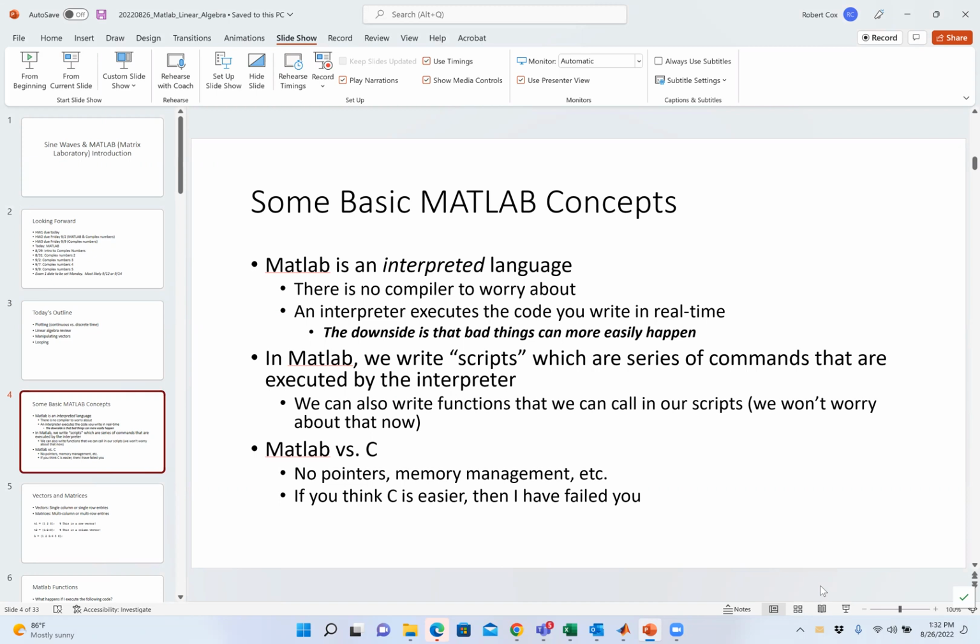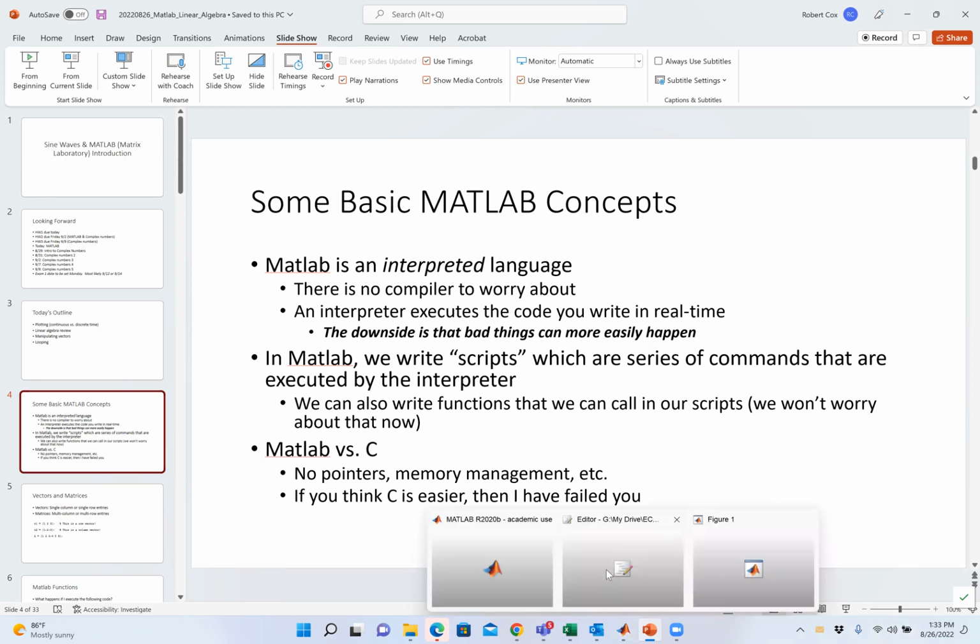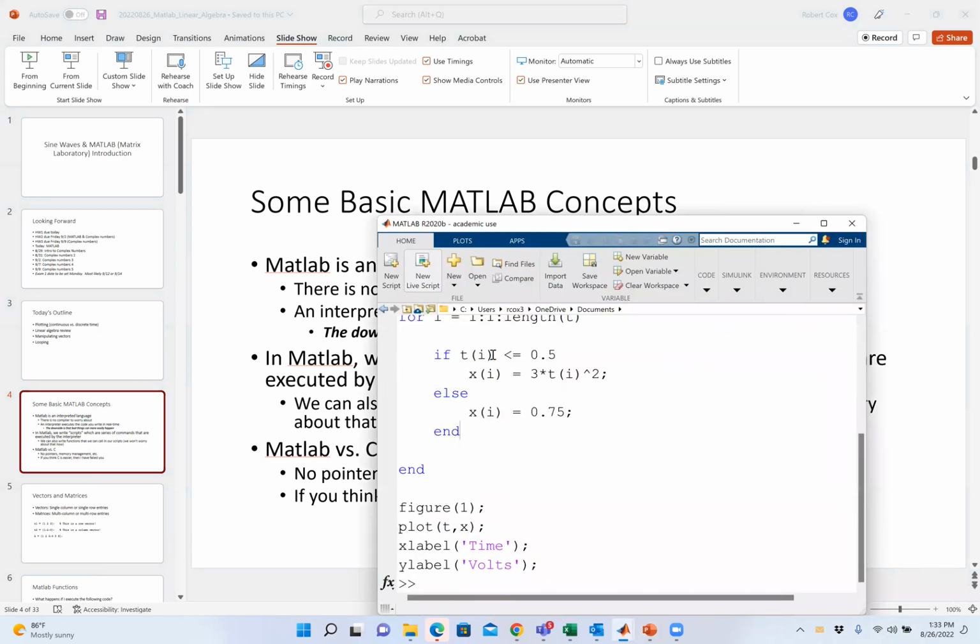You write scripts. A lot of you probably heard that terminology before, even if you've never actually used it. Scripts are basically just a series of commands that you feed in and it just executes those commands. When you use it, again, what I was saying the other day, it opens up with a command window. That command window usually has other windows inside of it. The command window is a tiny little thing. I usually like to keep it undocked.